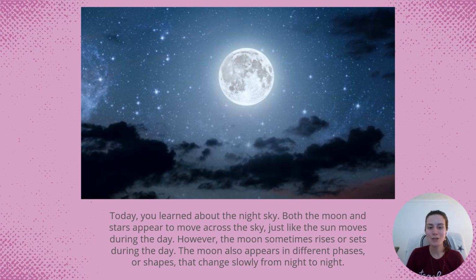Great, today you learned about the night sky. Both the moon and stars appear to move across the sky, just like the sun moves during the day. However, the moon sometimes rises or sets during the day. The moon also appears in different phases or shapes that change slowly from night to night.